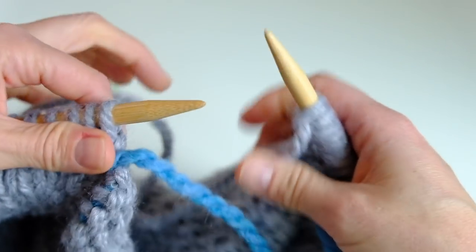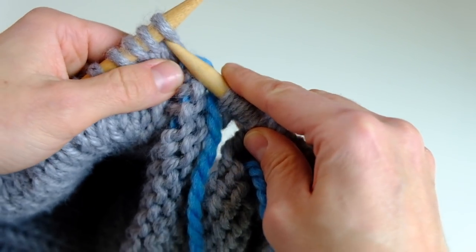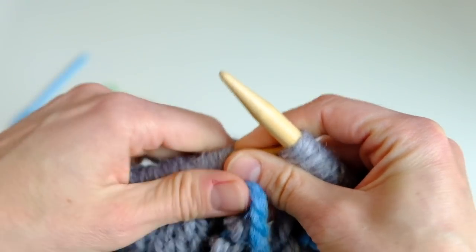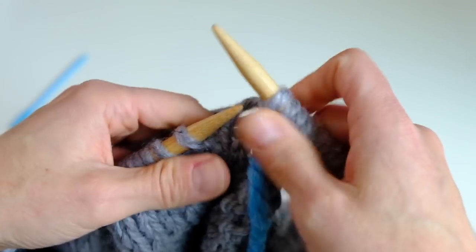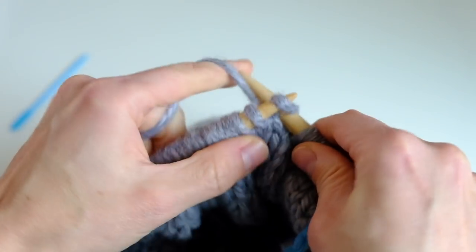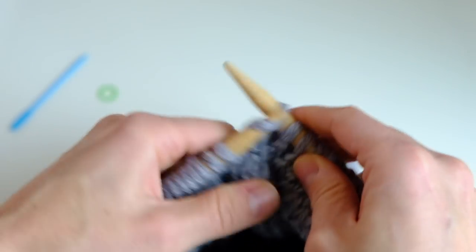Okay, so now you're simply going to knit the back stitches. And these stitches might be a little wonky and they might feel a little loose. It'll all work out, believe me. And we can always go back and seam the armhole gaps. So you're going to knit all the way across the back to the next sleeve, and then we're going to remove all of those stitches on that sleeve. So I will see you back here when we hit the next stitch marker.